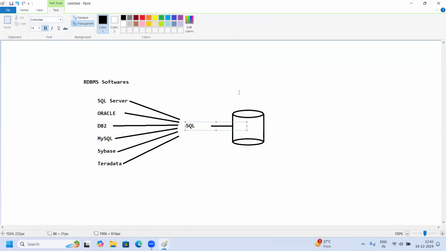SQL, Structured Query Language. At least with this picture you can understand now. The SIM is common for all service providers, exactly the same way SQL is common for all database softwares.